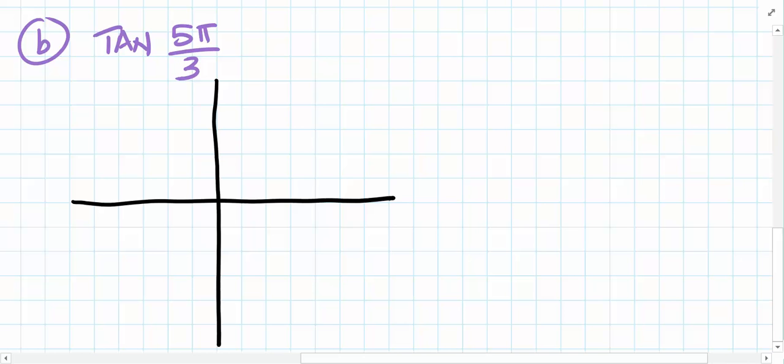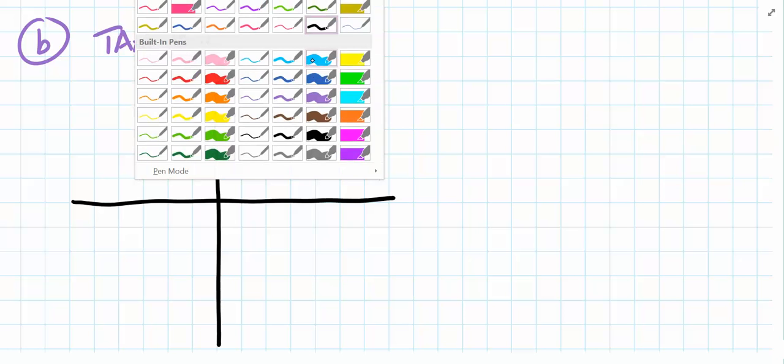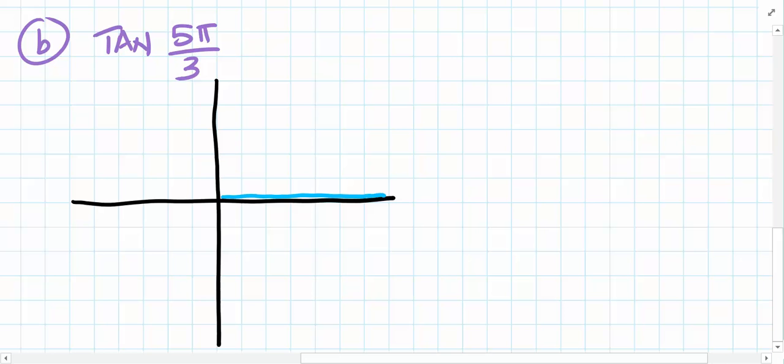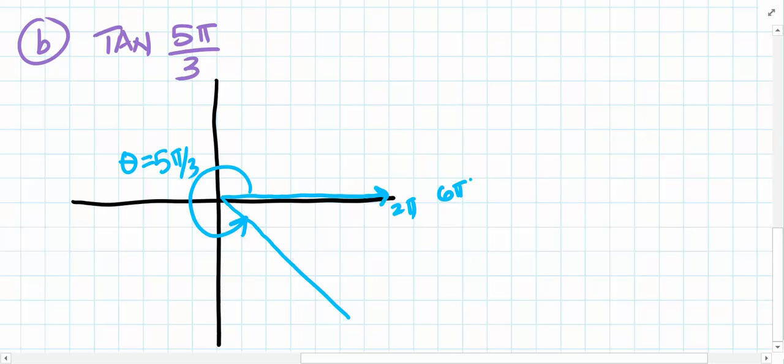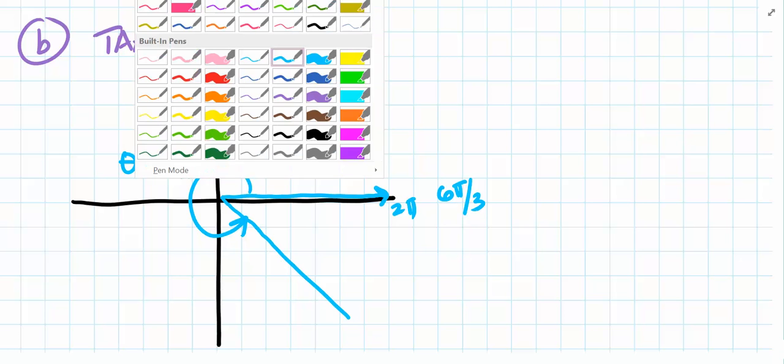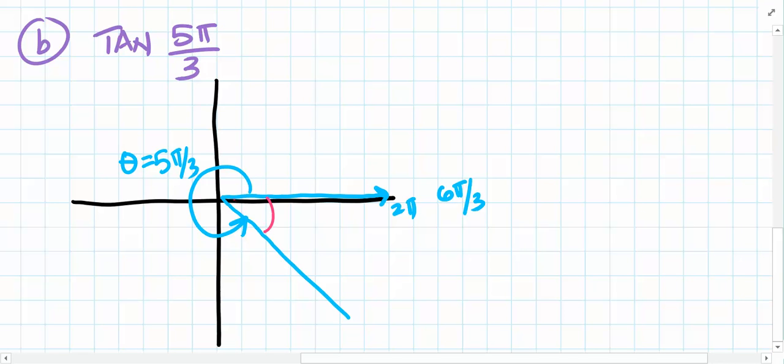It's in the fourth quadrant, absolutely, right? Okay, so I'm going to draw an angle in standard position. Here we go. My initial side is glued down to the positive x-axis. And I got a 5 pi over 3 angle, looks something like this. So here is an angle of theta that's equal to 5 pi divided by 3. Now remember, this is 2 pi all the way around, right? Well, 2 pi is the same thing as 6 pi over 3, right? They can be represented the same way. So what is my reference angle? Yeah, this angle has to be pi divided by 3, which of course is a 60-degree angle.